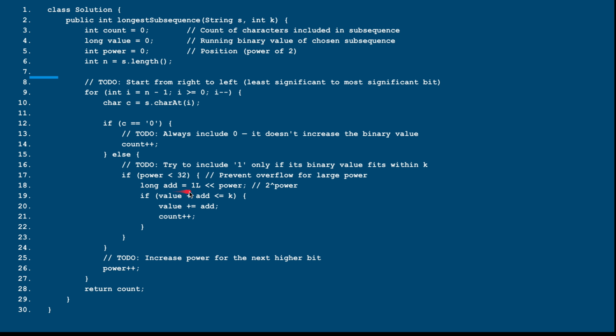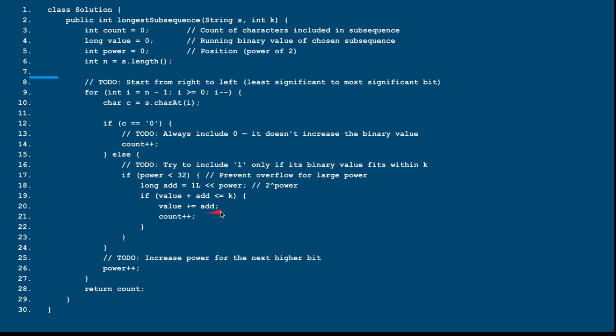So let's suppose we take 1L. What we want to do is calculate its value, 2 to the power of the current power, written as 1L shifted. So if the value plus this doesn't exceed k, we will include it: we add it into the value, and then we increase the count.